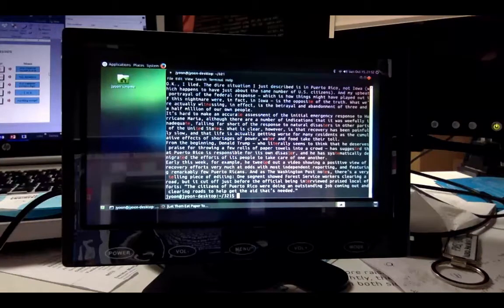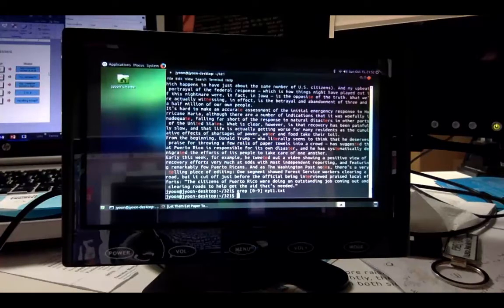Let's say grep. I want to find any number in that text. nyt1.txt. Oh, by the way, there is no number. Okay.